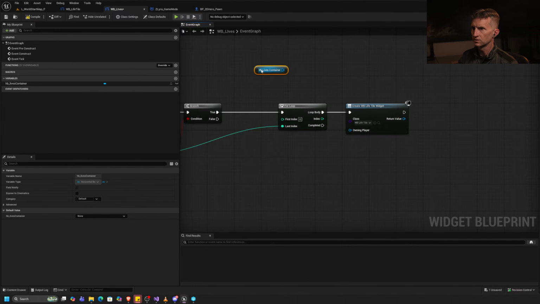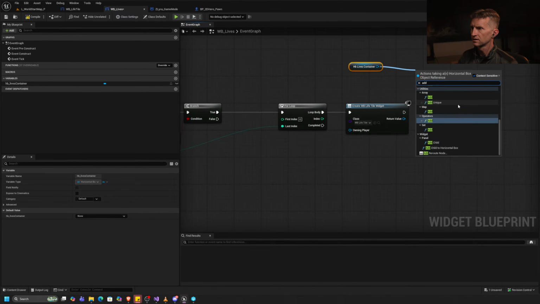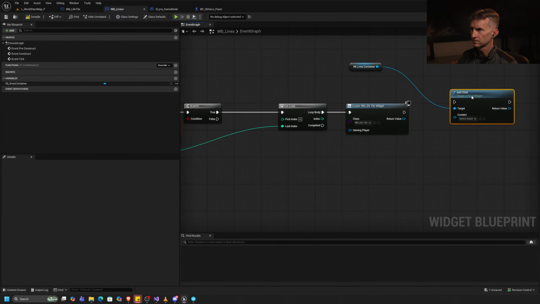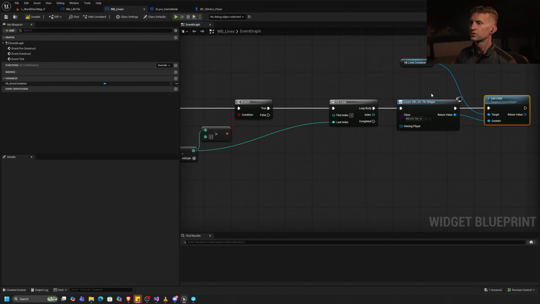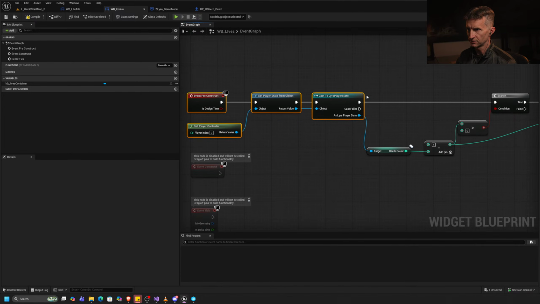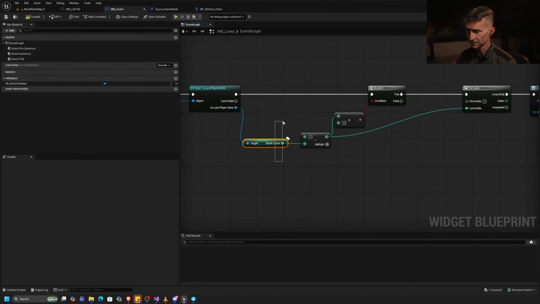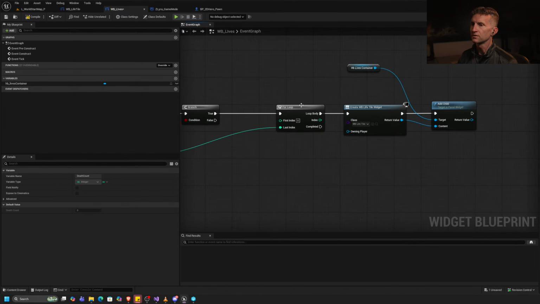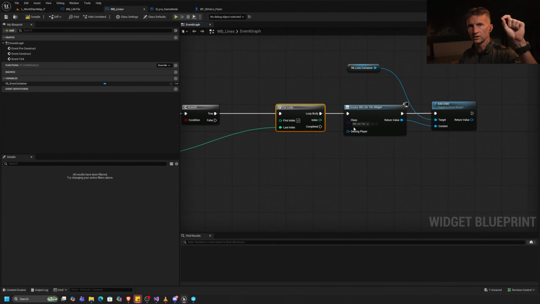Okay, and then we're going to add child, and the child we're adding is the life tile. So what this should do is when this gets built, it should go ahead and get the player state from the controller. If it's a player state, it's going to get the death count. It's going to do the math to figure out how many lives you actually have. And then for each of those lives, it's going to create one life tile. Now, we don't know if this is going to work yet.